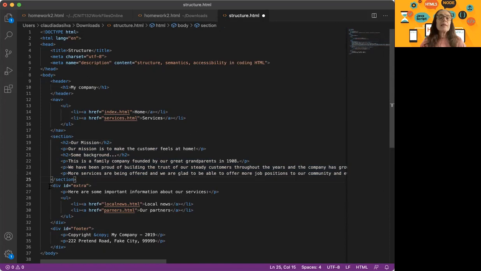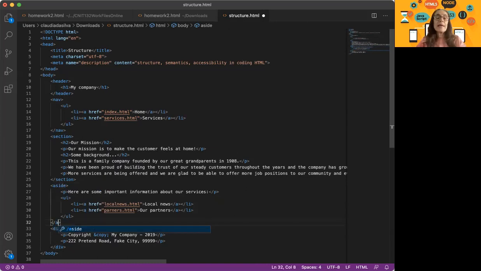Now, I have another div that was called extra. What is the content in that div? The content here are hyperlinks, to local news, to partners, so to other web pages with extra information. That's why it was called div ID extra. Well, in HTML5, I have the aside tag.